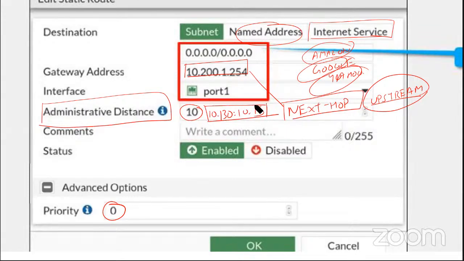So now I have two gateways for the same destination. All right, now who should take the priority first? That's the place where your priority kicks in. You can use this feature to ensure that if you want this one to always take precedence, use the priority over here and make it 10, and the next one, let's make this 20. So whoever has the lower priority will take the precedence. Okay, all right.